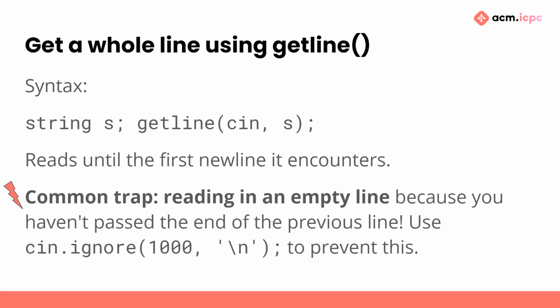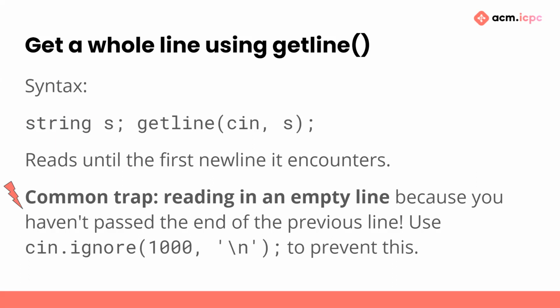Let's say there are two spaces at the end. Certainly cin.ignore one comma new line character is not actually going to ignore enough characters to pass the new line. So you'll still have this problem. There's no way there's going to be 1,000 spaces at the end of the previous line. If there's 1,000 spaces at the end of the previous line, you have bigger problems than this. That's what the 1000 is for. Yeah, so what Noah said in the chat is correct. Yes.